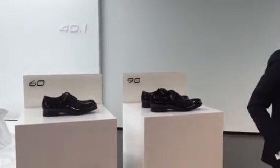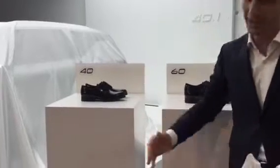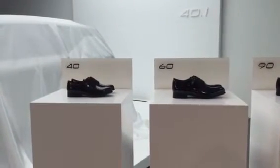And if you then go to the next cluster, and in our case at Volvo we have the 60 cluster, you would go ahead and take exactly this approach of design into your next cluster. And you might put a couple of attributes to it and call it more sporty and dynamic, but in reality it is indeed an exact 7.5% scale down of what you did in the cluster above into the next one. And of course the premium car makers are very proud that over the last 10 years we actually entered the C segment and brought all the premium goodies and all our great design language into the smaller cars.